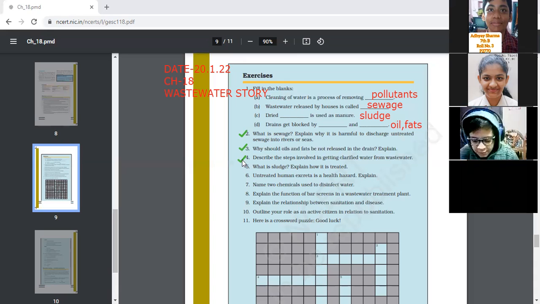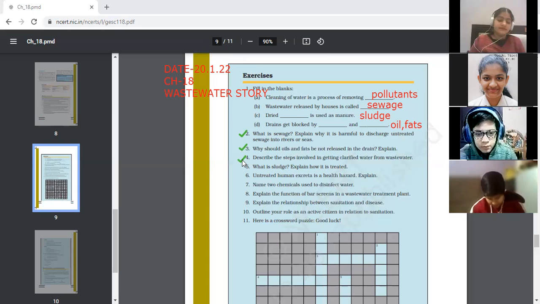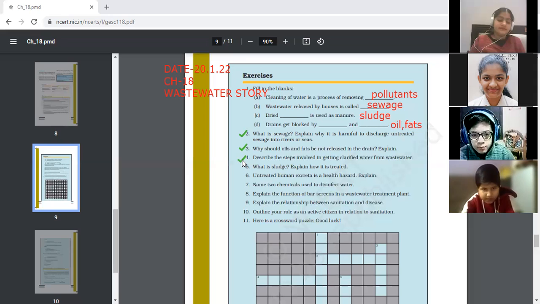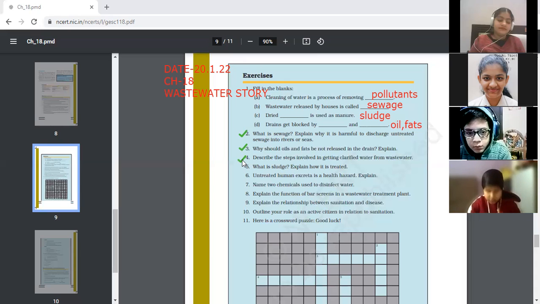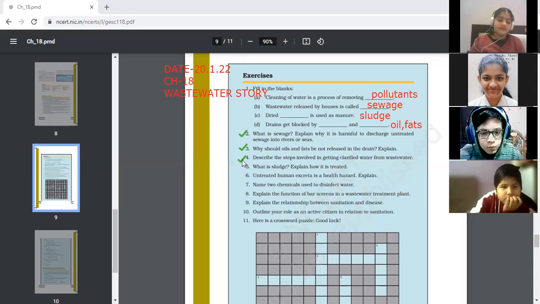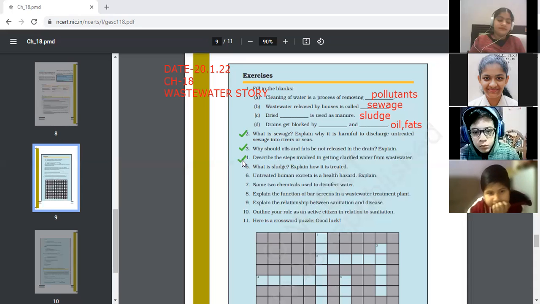Okay, ma'am. Firstly, all the physical impurities like stones, plastic bags, cans, etc. are to be removed. It is done by passing through the bar screens. Second, yes, ma'am. Then water is taken to the grit and sand removal tank, where impurities are removed by sedimentation. Yes, after that, number three is your sedimentation tank. Here the impurities settle at the bottom and sludge can be separated out with the help of a scraper.